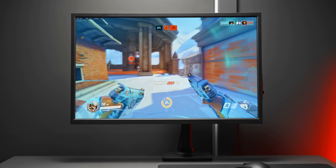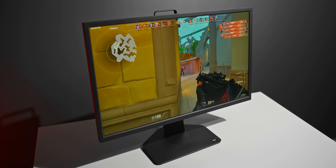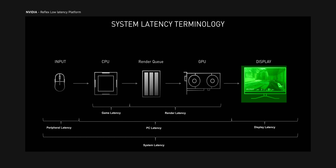Think of a mouse click, and the time it takes for that to register as a gunshot on your screen. That would include the latency of your mouse, the processing latency of the PC and the game you're playing, and then finally the latency of your display. If you're playing a really well-optimized game like Valorant or Overwatch 2 on a really fast gaming system, you can have this entire pipeline done between 5 and 10 milliseconds, which is blazingly quick - your inputs feel pretty much instant and super responsive.